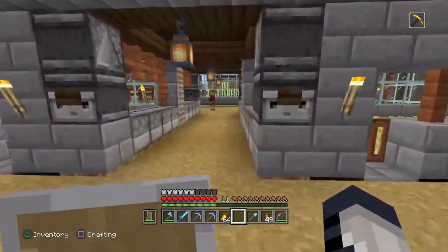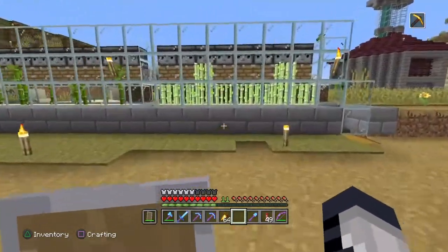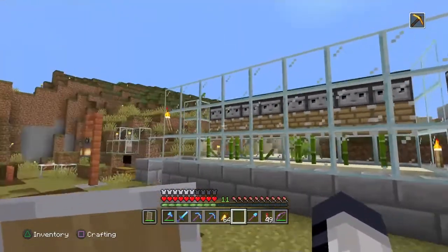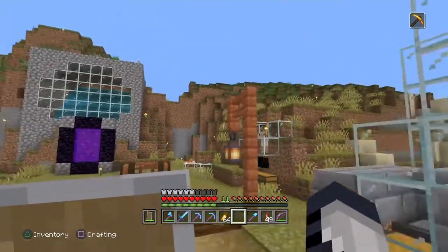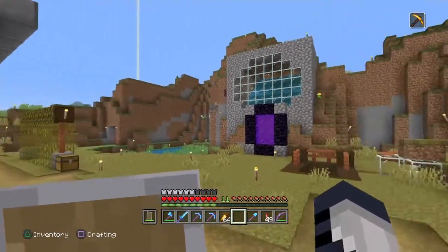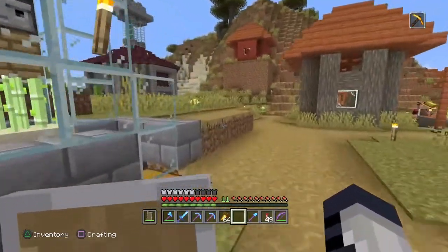So I got plenty of iron to get a sorting system started. Trouble is, I don't have a place to really put a sorting system. I have no base. Oh, yeah, there's some bamboo. I have no base at all. So, I'm thinking it's about time I finally start working on that, since I've been talking about it since episode 2.